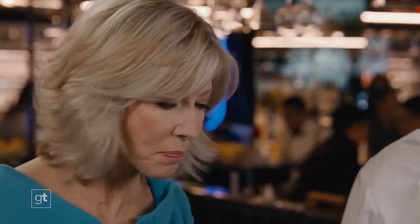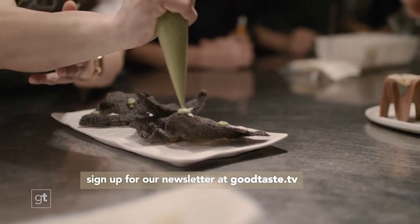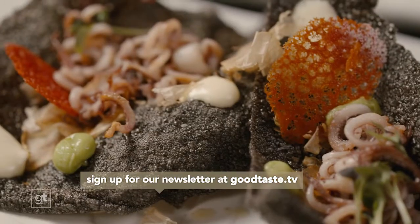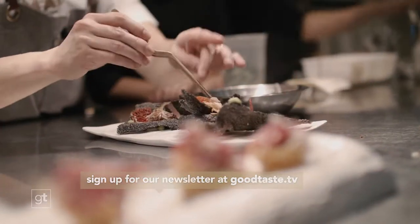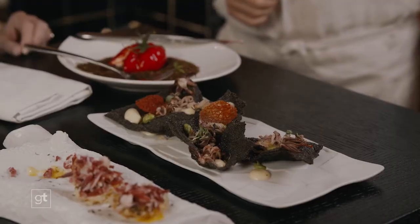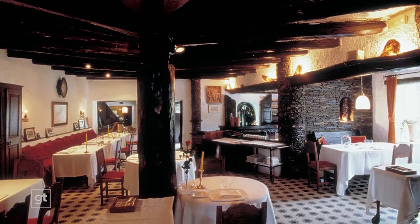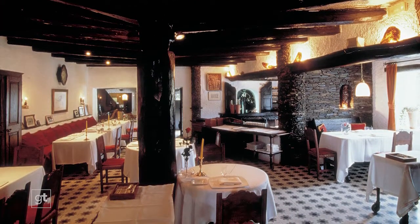Oh, that's delicious. The chicharrón marina is sculpted with squid ink chicharrón, baby octopus, and beet wafers to mimic an edible coral reef. It's all delicious and so gorgeous. Luis's passion for food as art was born while working with Ferran Adrià at El Bulli, once ranked the best restaurant in the world. You made a comment that working for that chef was unlike any other experience. You said it changes your life forever.